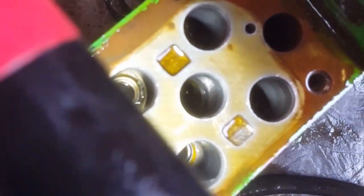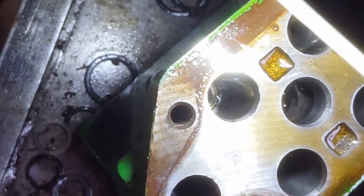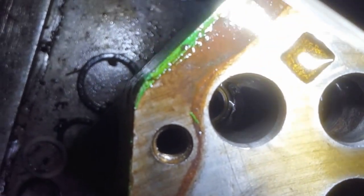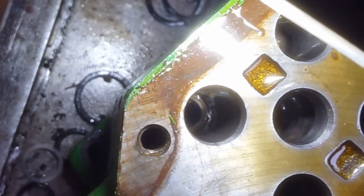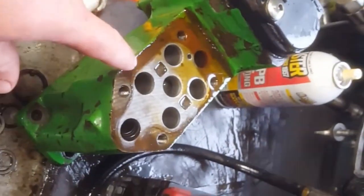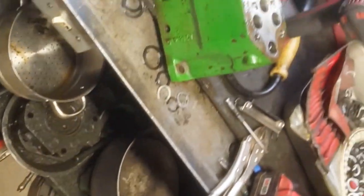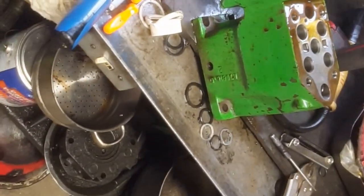I'm not seeing any major nicks. They look like they're polished up okay. This one could use a little more. There's a little tiny nick on the left-hand side, kind of towards the flashlight. Yeah, so they cleaned up nice. Now we just gotta order in four of these spool valves and hope that the housing is good. But we'll get them ordered. When they come in, we'll get the valve together. But part one of just a simple disassemble, clean up and inspect, we're good to go.